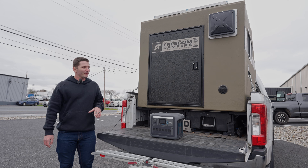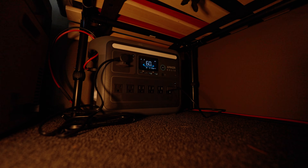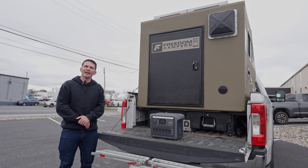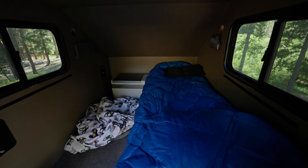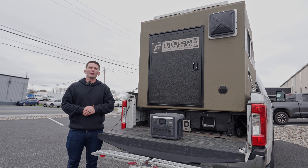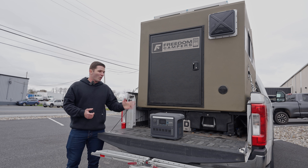The first option for the Freedom Campers in terms of power is just running an all-in-one power supply. This is the Anker Solex C1000, the first gen — they have a second gen that just came out. I have run this power supply for probably a little over a year and I use it to power my fridge, the vent fan on the side of my camper — it's my go-to to charge my phone, my cameras, everything I need. I charge it with 200-watt panels, so I have 200 watts of possible solar power, which typically translates to about 150 watts in full sun.